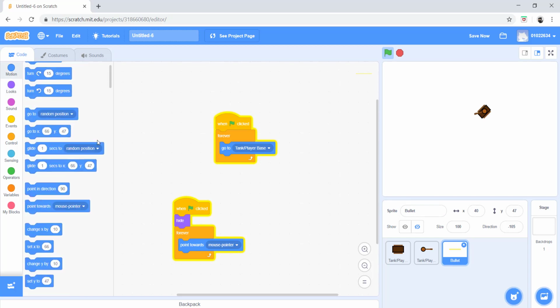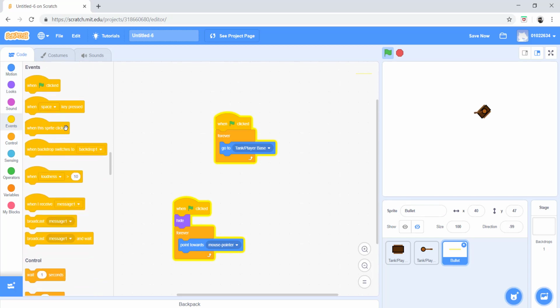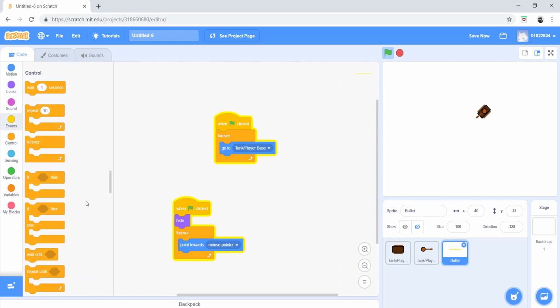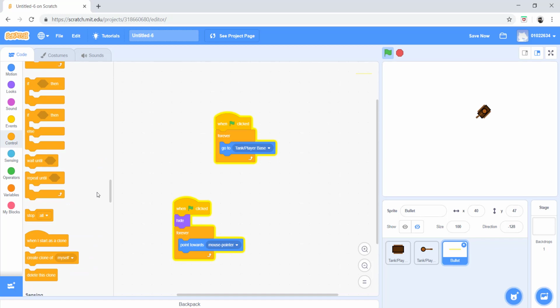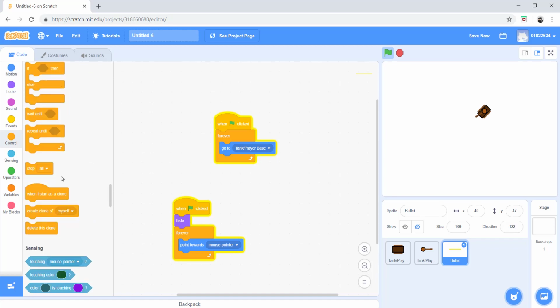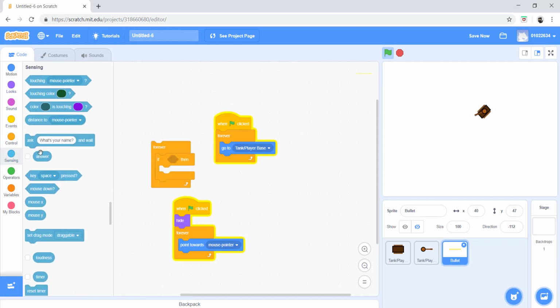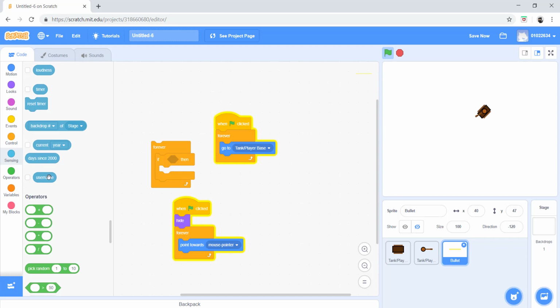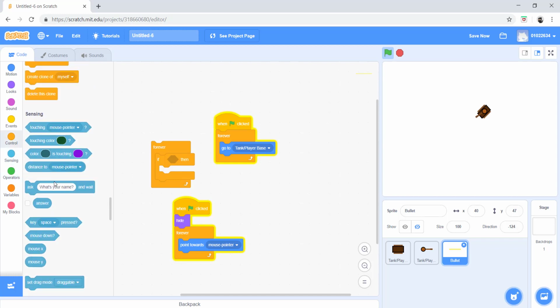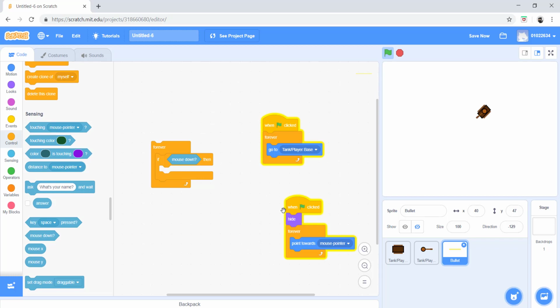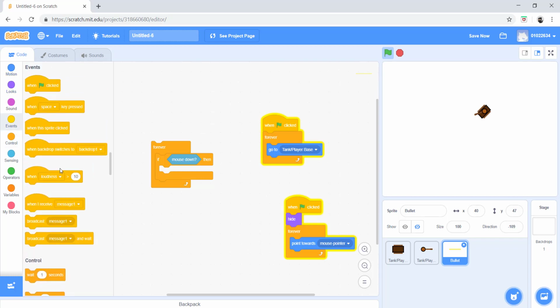And whenever mouse down, basically whenever the player clicks, we want it to fire a bullet in the direction of our mouse. So let's just say forever if sensing mouse down, you want it to create a clone of ourselves.